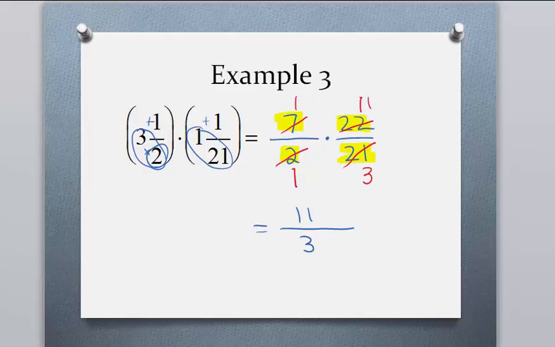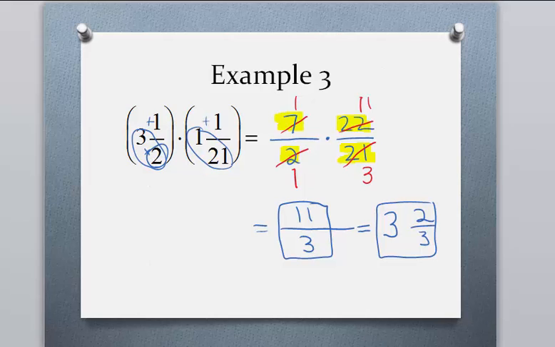So that's my answer as an improper fraction. If you want to go back to mixed numbers, remember your denominator is going to stay the same in the fraction. The whole number that I get out in front is how many times 3 divides into 11. I think 3 times 3 is 9, so 3 divides into 11 3 times. And then when I do that division, I get a remainder of 2, so that's what goes in the numerator. So the mixed number answer is 3 2/3. The improper fraction answer is 11/3, and either one is really okay.